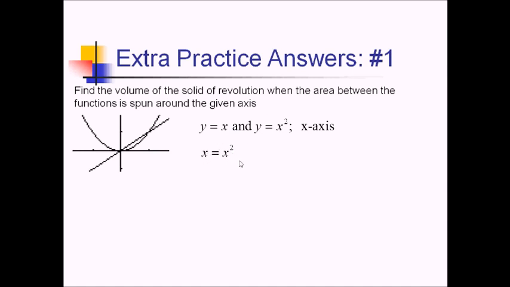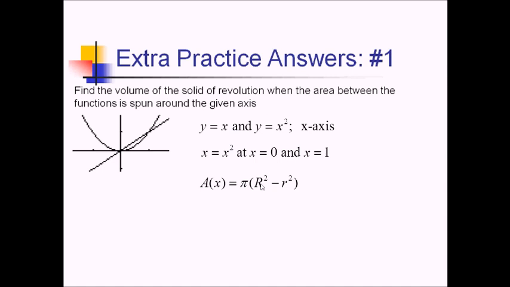1 equals 1 squared. So 0 and 1 are going to be our limits of integration for this area revolved around the x-axis. Next, we need to find the actual area of the cross-sections. Since there's a gap between the area that you're revolving and the axis of revolution, there's this space in here. Our model is going to be donuts, washers. Our cross-section is going to be given by the formula pi times big R squared minus little r squared.